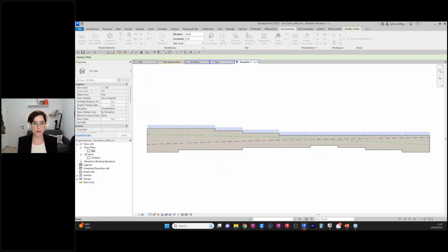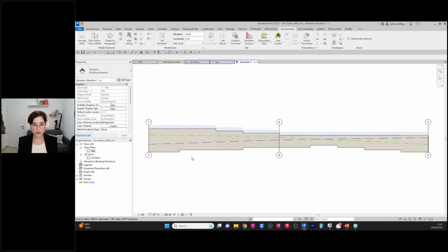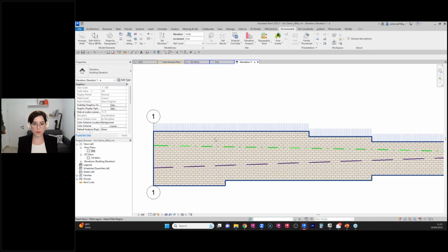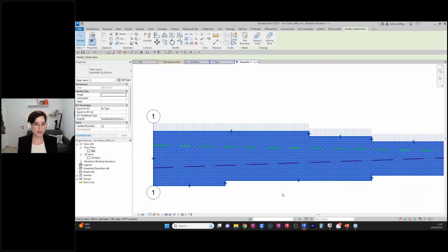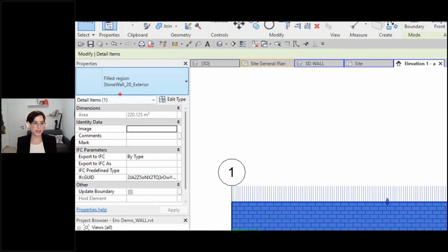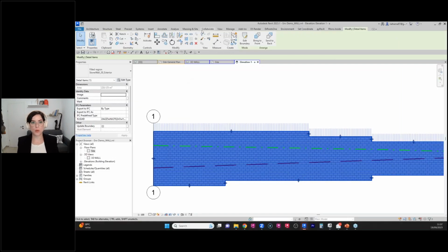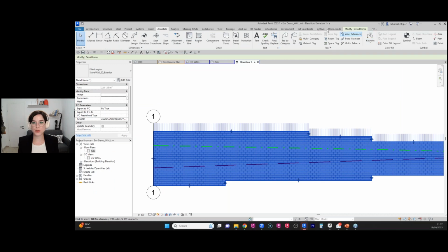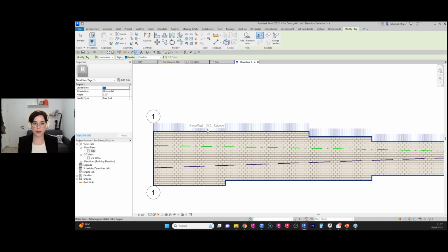And then Environment would automatically create this elevation view, where we're using 2D elements. As you can see, this is a filled region, but it duplicates it and it contains the same name as the wall type name. So this means that you can easily use Revit's native abilities to tag every element in your file. So just tagging the names of the railings and the walls.